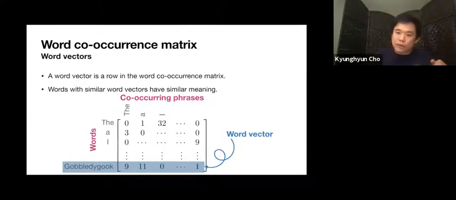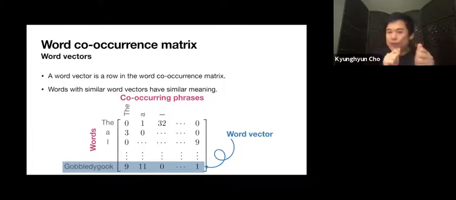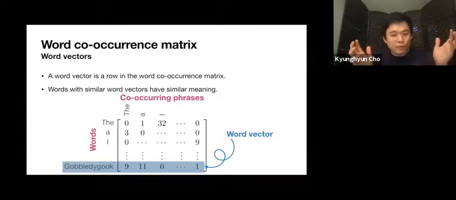Another way to think about it is that the similarity between 2 words, or the similarity between the meanings of the 2 words, is directly reflective of whether we can replace one word with the other. If the context in which they appear are very, very similar, then of course that just implies that we can replace them. And any 2 words that can be replaced are indeed similar in their meanings.